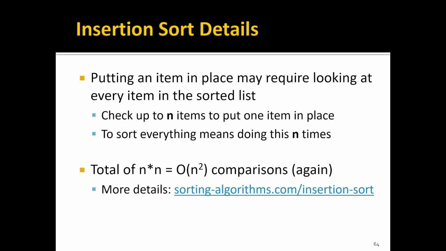It will be smaller since the sorted order is already in place. So then we just add to the end of the list and get the next one. Add it to the end of the list, get the next one. So without doing those swaps to the left, we're saving a lot of time. So if our input is already nearly sorted, this algorithm doesn't have to do nearly as much work as, say, the bubble sort in practice. However, when we're doing big O notation, we don't say in the best case, we say in the worst case. So in the worst case, we still say that's order n squared.